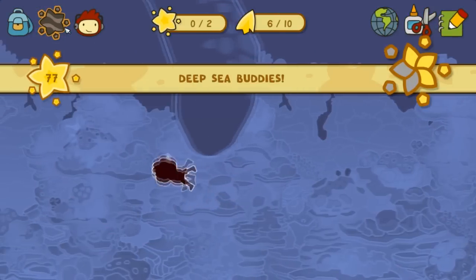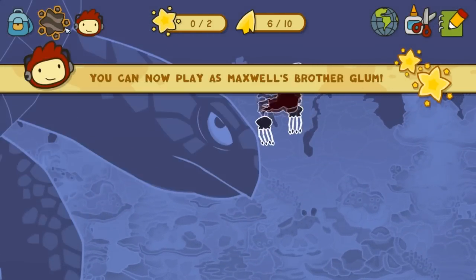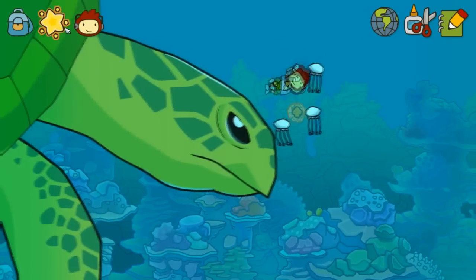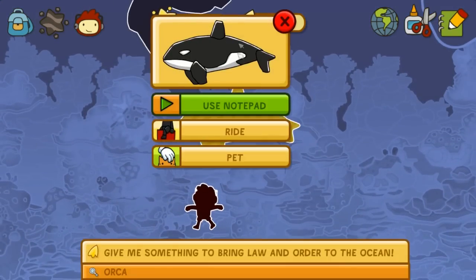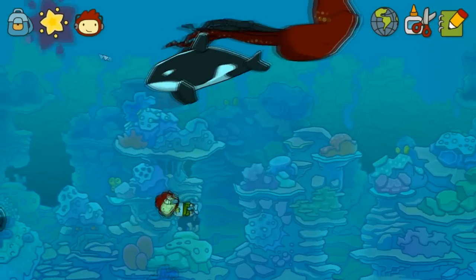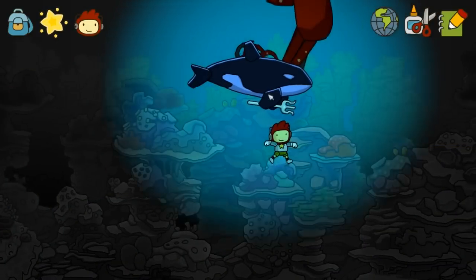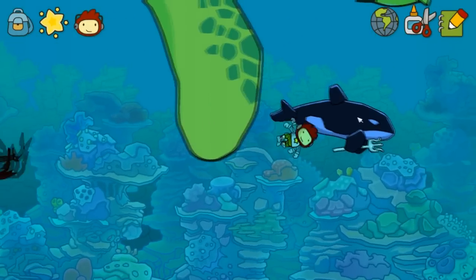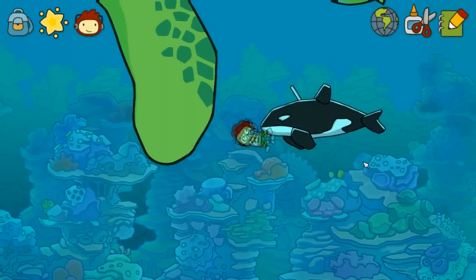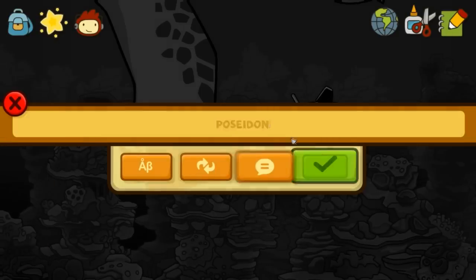All right, four more to do. A lot more. Holy shit! Is that a giant? This is a giant sea turtle. That is one giant sea turtle. Oh, you need help. What do you need help with? Give me something to bring law and order to the ocean. Can I give you a trident? That doesn't really make sense, but... Wait, I wonder. I spelled that wrong.